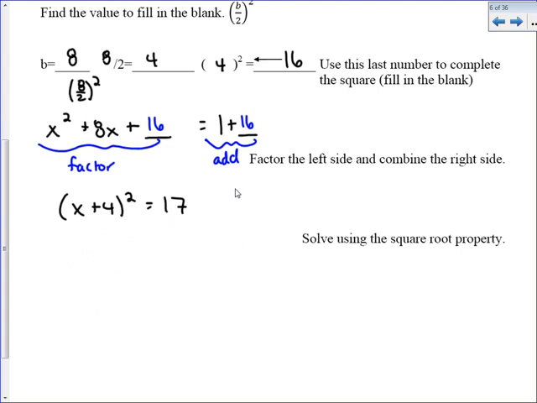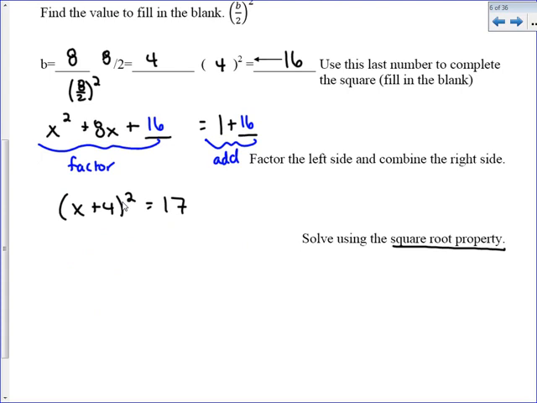Square root property. Yeah, we're going to use the square root property. So the square root property is part of completing the square. Just got to get the whole setup for it. So I've got this quantity squared equal to a number. It's my setup for the square root property.